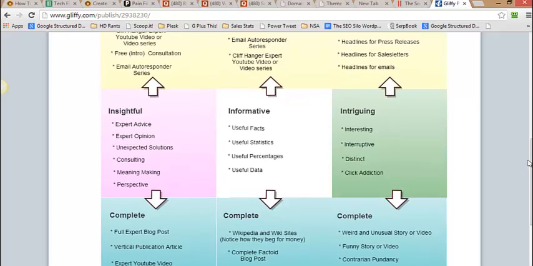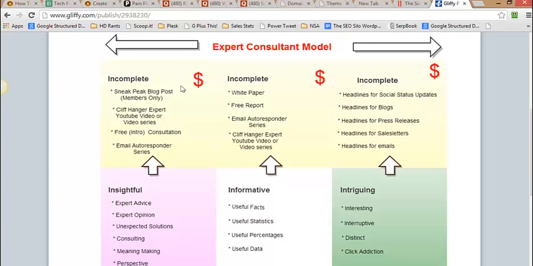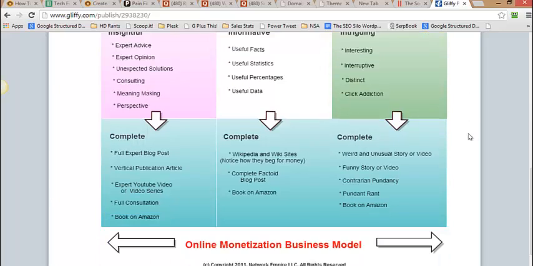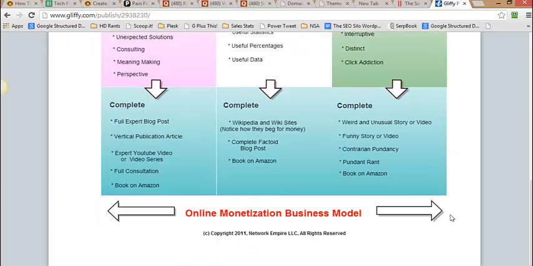In fact, even when they get to your main site, make sure that it's only complete on your expert consulting site. So the difference between an expert consulting model and people who lose money on the web, unless they're a giant monetization organization like Google, is that they give everything away outside of a membership area, or they give everything away out in public in plain view. That's how you lose all of your money. So don't give everything away.